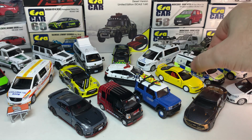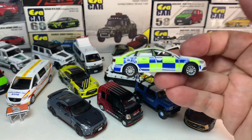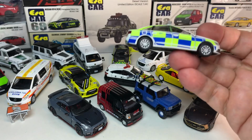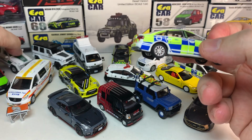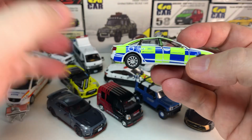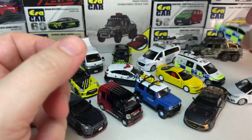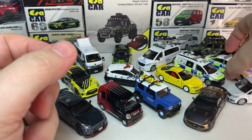I also love international police vehicles, so I'm always excited to get things like a Scottish police car. That really appeals to me, or a Dubai police car. I love that kind of thing. So anyway, if this appeals to you, I highly recommend checking the brand out if you haven't already, and give it a chance.